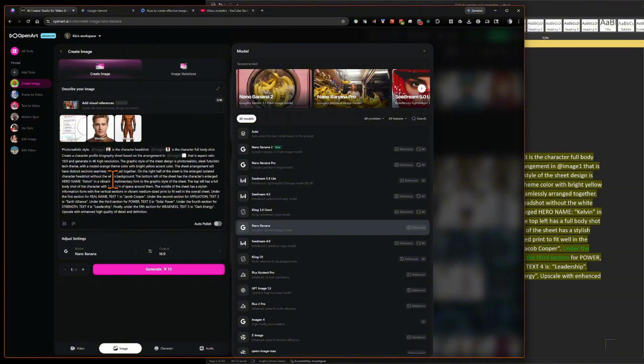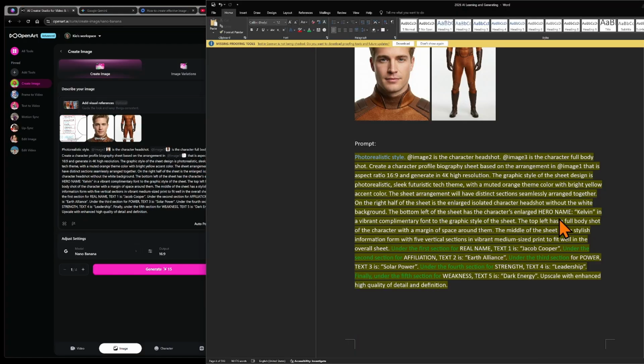So I actually am going to say, let's see, isolated. Let me just pull it from my prompt here. Okay, I haven't gone through here yet to highlight all the different sections of this. There it is. Isolated. The body shot of the character. Let's say the isolated character.